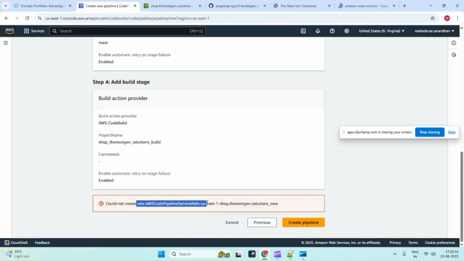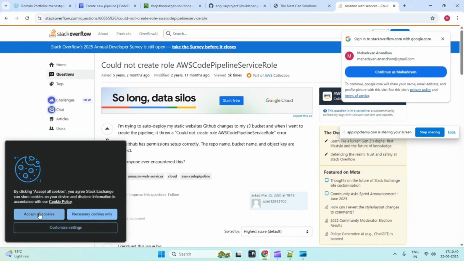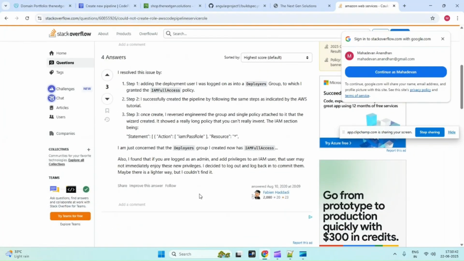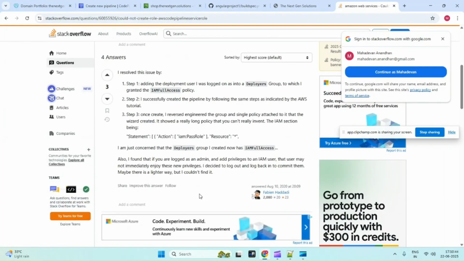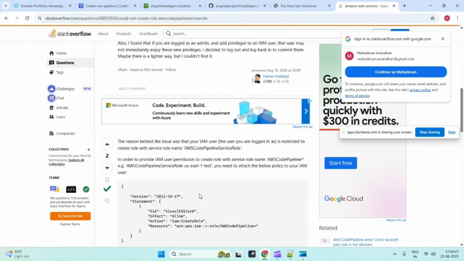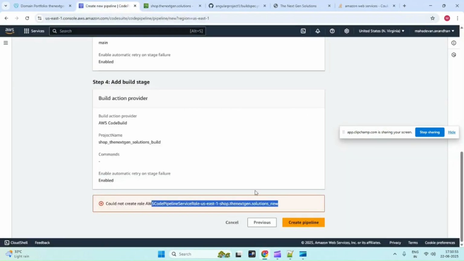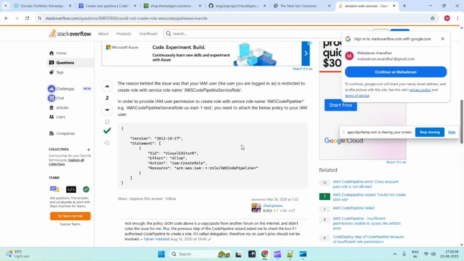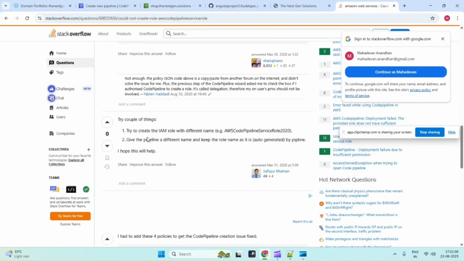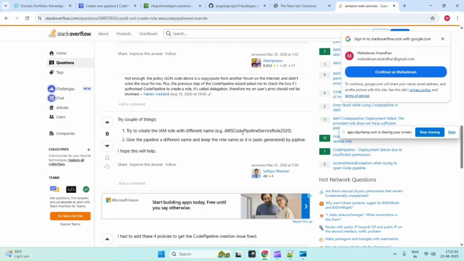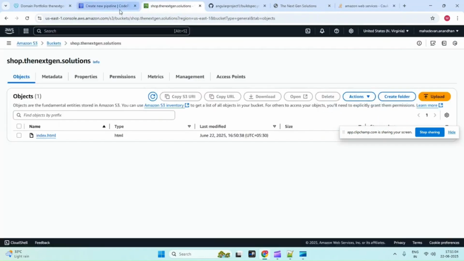Could not create role. Let's see what the mistake is. I have full access to the... Okay, no, I need to create a new role, right? It's asked to use a different name.